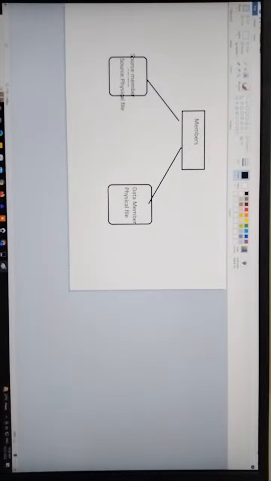And always remember the data will exist in a data member, and the source code will exist in a source member. The source member will contain the source code of an object, whether you're trying to create a physical file object or logical file object or RPGLE or CLP, whatever type of object you want to create.